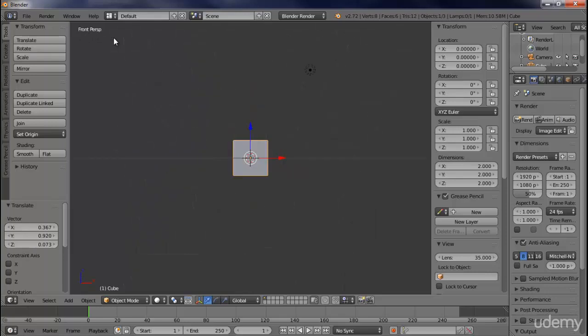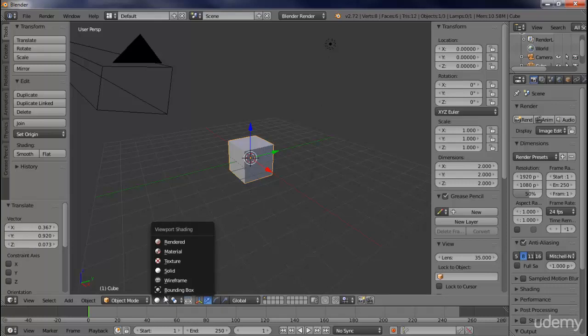Now, in our viewport, we can see our little cube, and right now it's just kind of flat looking color-wise, not just because we don't have any textures on it. It's also because that's the shading mode that we have selected. Shading modes are how our cube displays on our screen. We can find these in our viewport header right here. We'll come back to a few of them later, but let's look at the ones we'll use most often. And you can, of course, always play on your own.